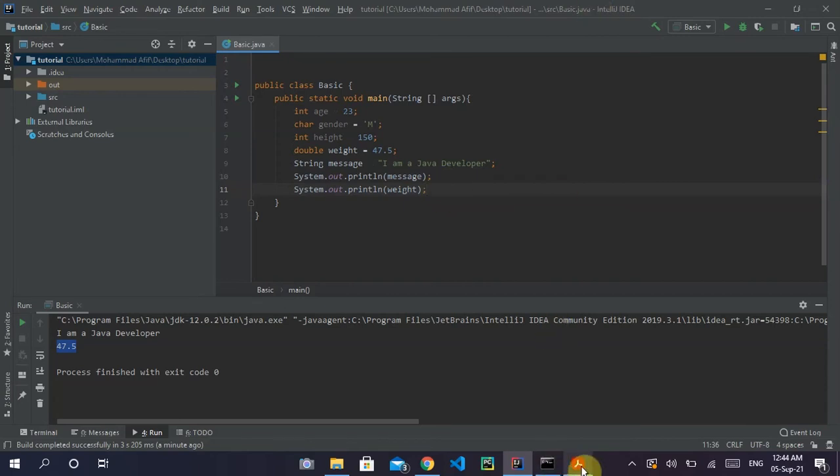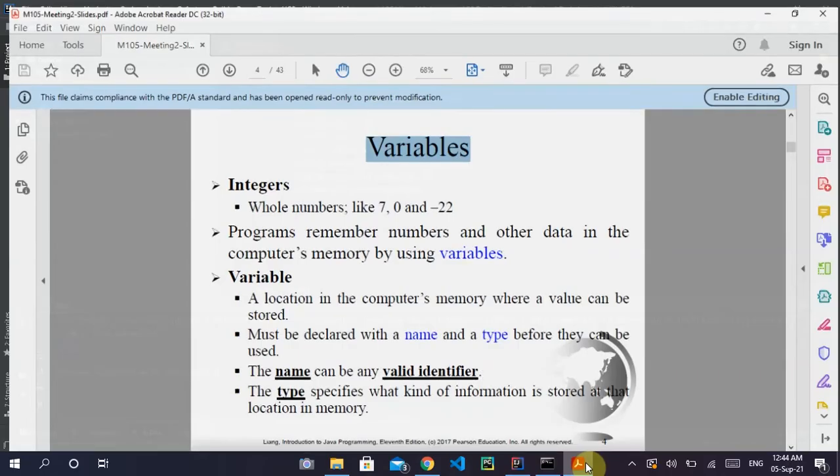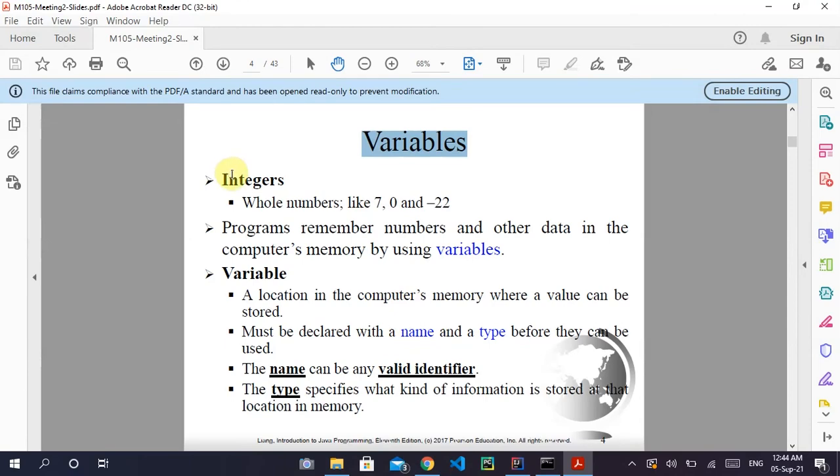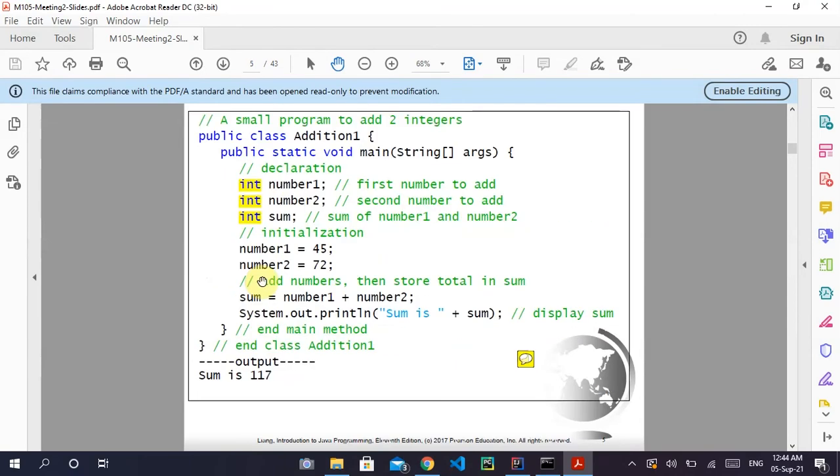So now let's get back to the slide. We have covered this part, integers, variable. Now this is a simple program, as you can see on the screen. The first line of code is the class name. Then we have a method.